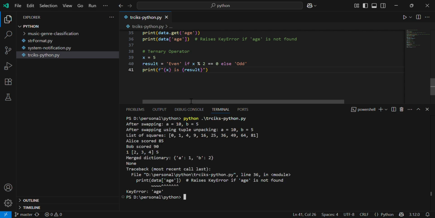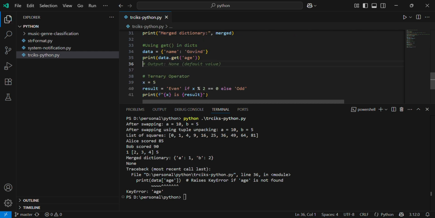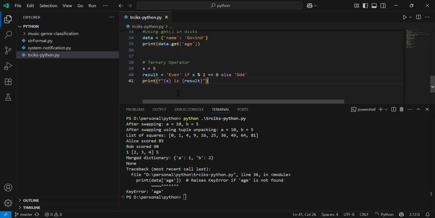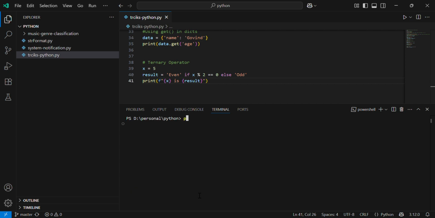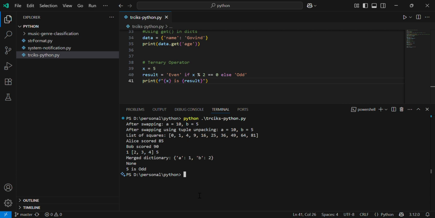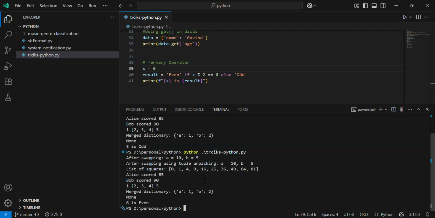Sorry, we have to remove this because we are getting an error for it. Now run this program. So what we got is 5 is odd. If we pass 6 here, then we will get 6 is even. So this is the ternary operator.